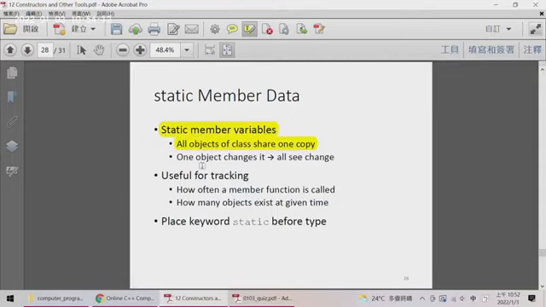And if one object changes the static variable, then all other objects can see the change. And this static member variable is used for tracking. For example, we can track how often a member function is called, or how many objects are created.